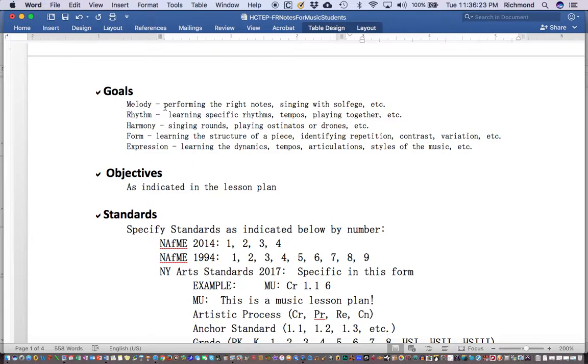I'd like you to address these five elements of music: melody, rhythm, harmony, form, and expression. It may not be that you're teaching something for each and every one of these, so you don't have to include those that you're not teaching. But if you are teaching something about melody, high notes and low notes, same and different, if you're teaching specific solfege, then those would be the kind of academic vocabulary items that I would expect you to identify.